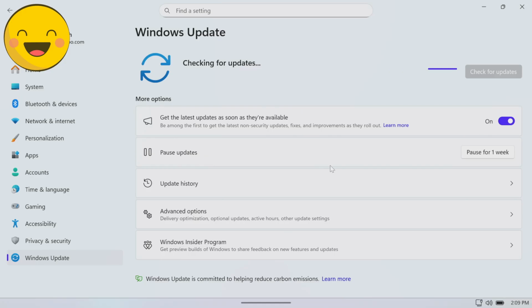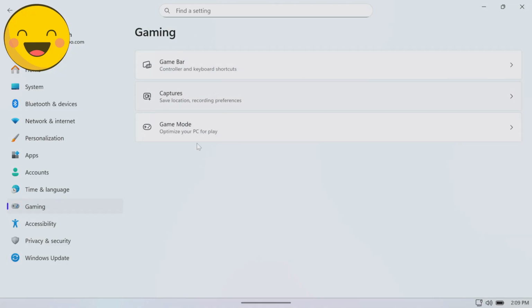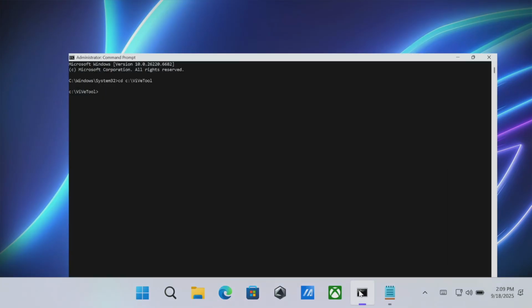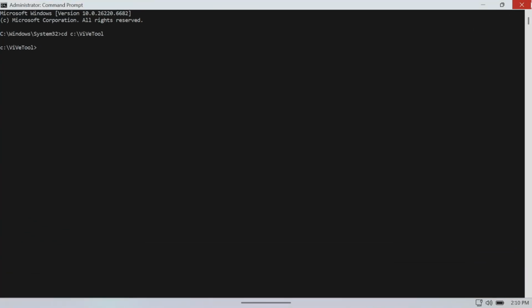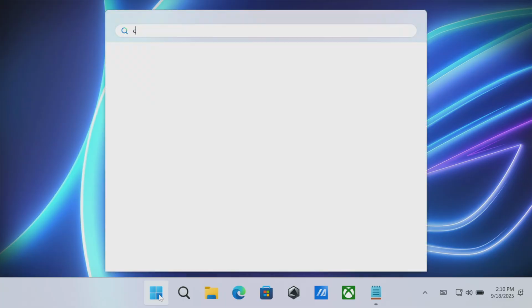Now, eventually, after all the updating, you will get to a level where there are no updates available. As you can see in this build, you're at 2622 GE release. When you get there, if you're lucky, there will be a fourth bar right there that says full screen experience under the gaming. But we weren't so lucky. So here's where we do some interesting things. You will see that there's a tool we need to install and there are some commands we need to run.